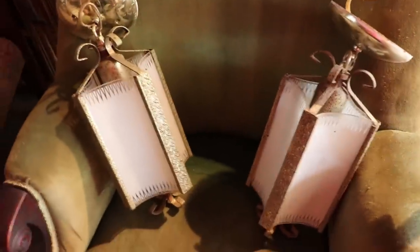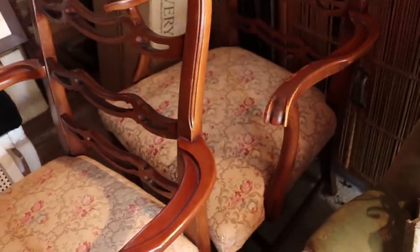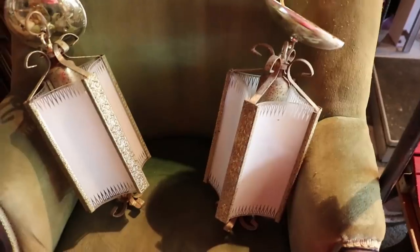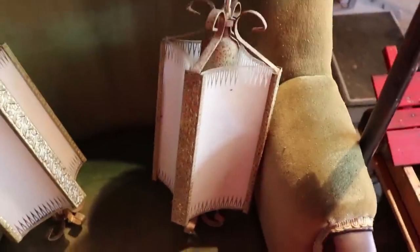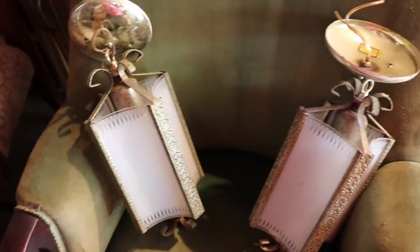Found these. Yeah, the green chair is still here. I ain't put it up yet. And those 2 chairs, they're still here too. These are fabulous. These are porch light, what would you call this? Mid-century modern? Probably. They need a good cleaning. Somebody's definitely going to buy those, because folks in the mid-century modern, they grab this stuff real fast.